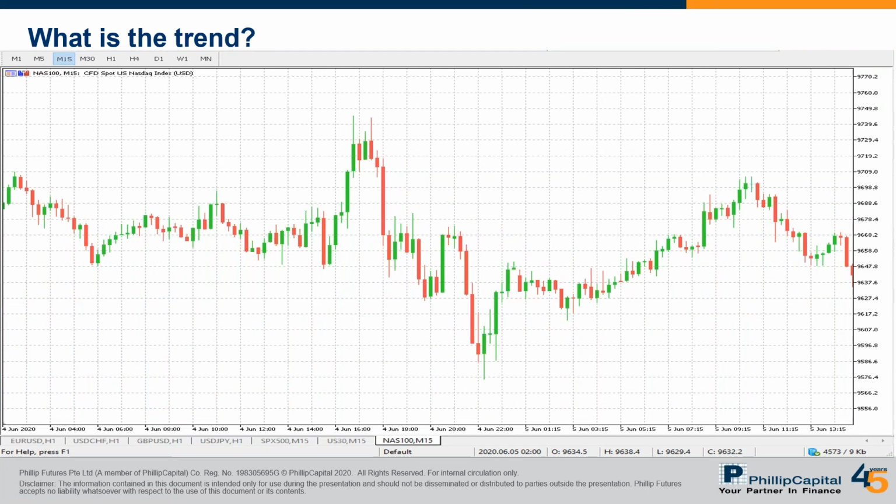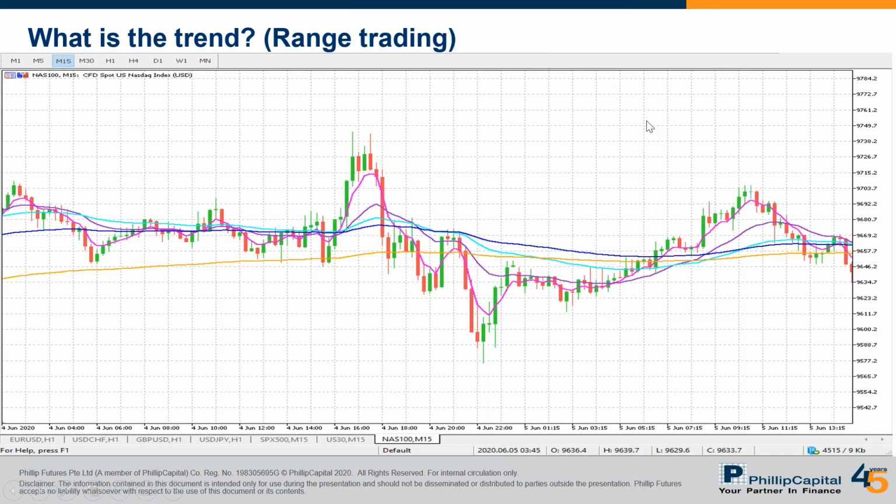Okay, probably this is the last example. Same thing, when we see something like this, we are not sure what the trend is, so we add in the lines. This is a bit different from what we have seen previously. You can see that the lines are not in sequence, they are crisscrossing each other, and prices are cutting up and down through the EMA 200. This simply means that the market is in range trading. If you see a pattern like this, it's an indication that the market is in range trading.